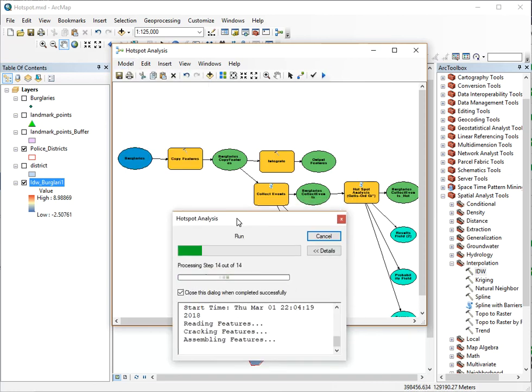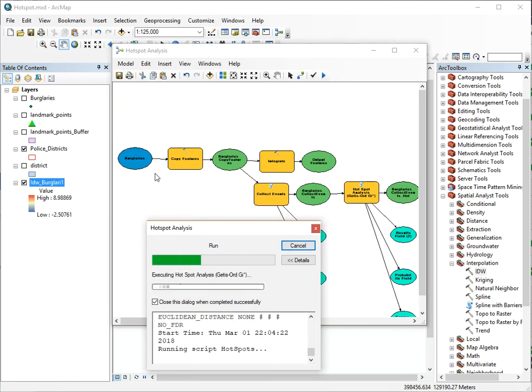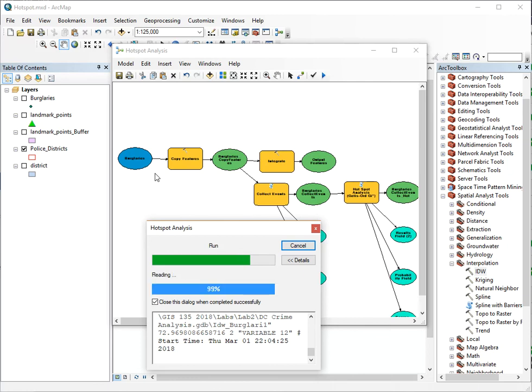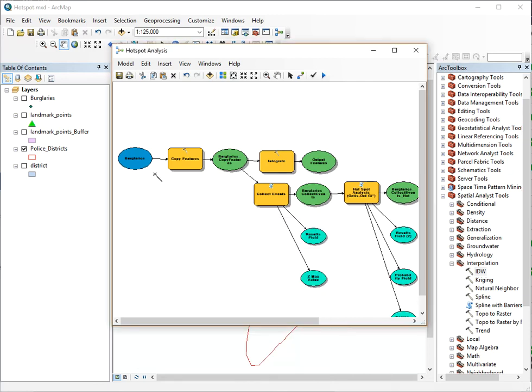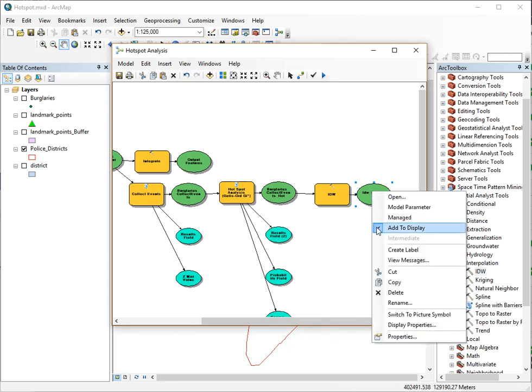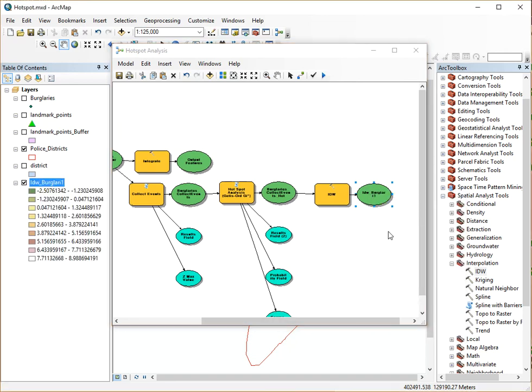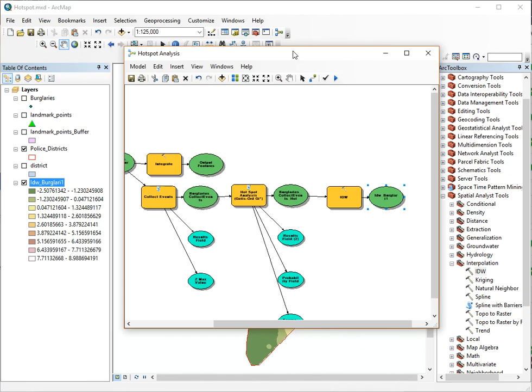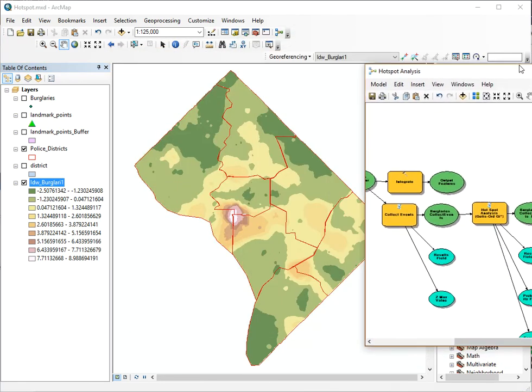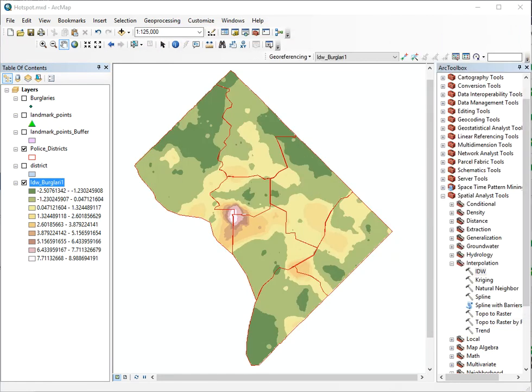What it's going to do is go through each of those processes and run everything. And then when it's done, it's going to give us the complete output. So here, let me add it back. You can see it ran everything, and then it gave us the outputs.